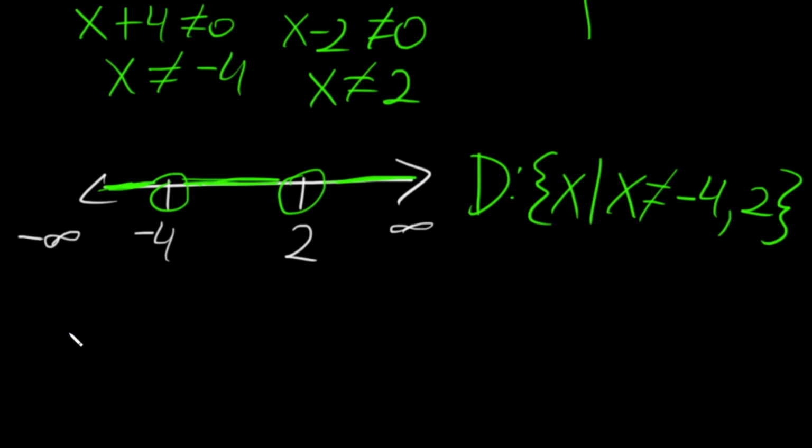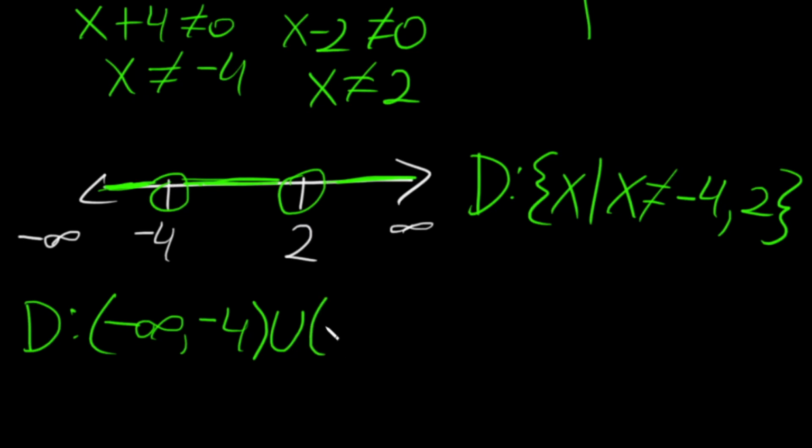And then for interval notation, notice we have three areas that work: everything to the left of -4, between the two numbers, and to the right of 2. So the domain would be from -infinity up to, our first stopping point is -4. We're not including that, so we need parentheses. U to indicate a union that joins the sets together. We're going to pick back up at -4, also not including, so we use parentheses, -4, comma, 2, close with a parentheses again for the same reason, we're not including 2, and then one more union, and continue from 2 up to +infinity.